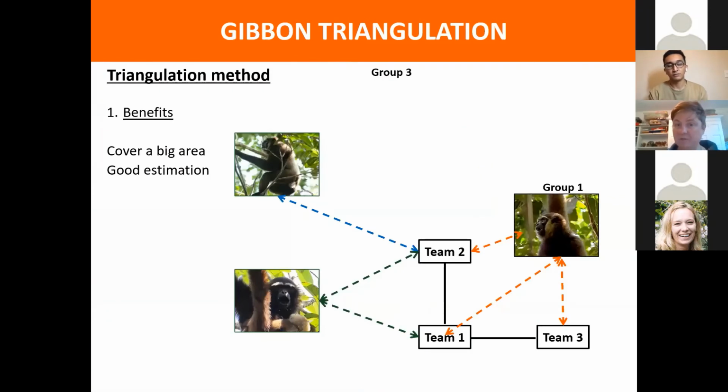One of the benefits of this is, of course, you can cover quite a large area and get a good estimation of density and therefore hopefully create a population estimate for that area.